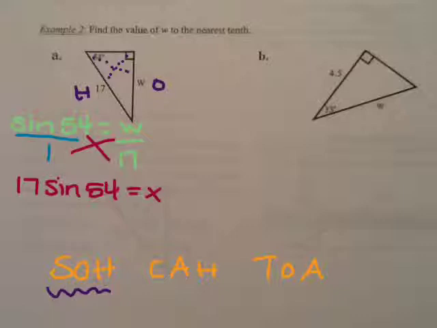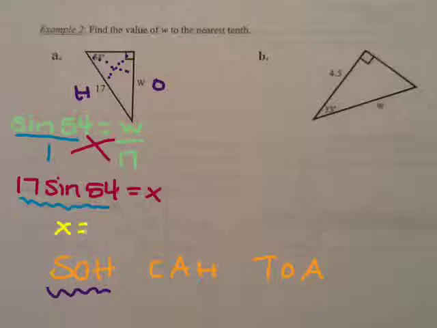You are going to plug this into your calculator exactly how it's written. You type 17, the sine button, which looks like S-I-N. On your TI-84, it's right next to the x to the negative 1 power, close to the math button, under the apps button. And then once you hit sine, you're going to do 54, close the parenthesis, and hit enter. We just solved for x.